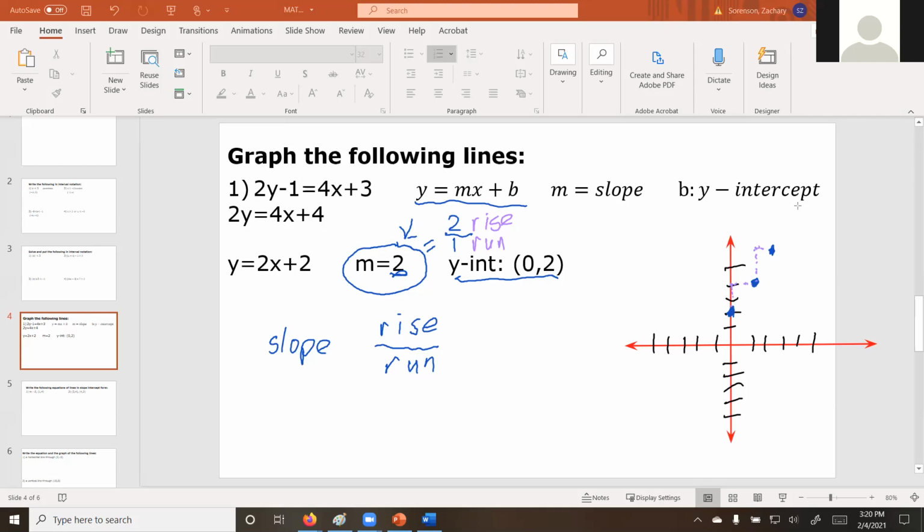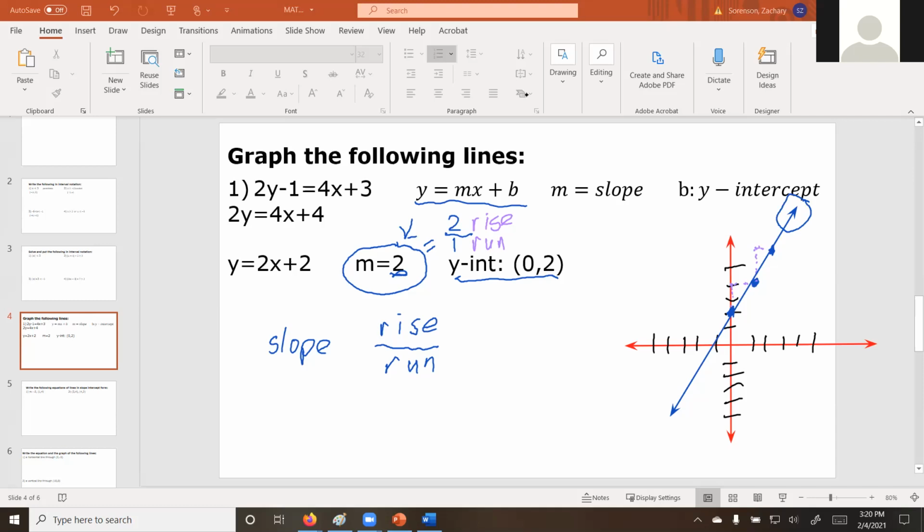And so now that I have my 3 dots, I connect the dots, albeit it's a sketch, so it's not going to be perfect. And make sure, me being very particular for some reason, that you do put arrows because these are lines that go on forever and ever. But that's my graph.